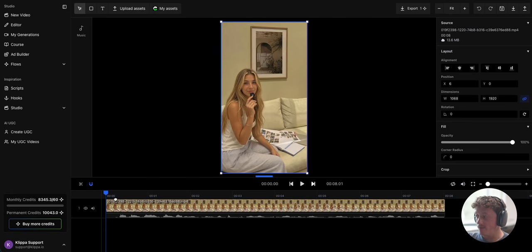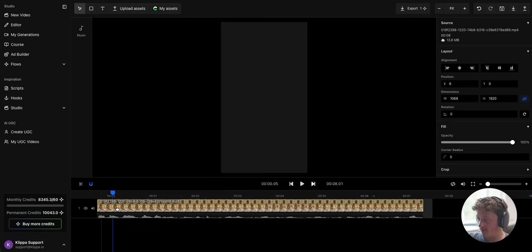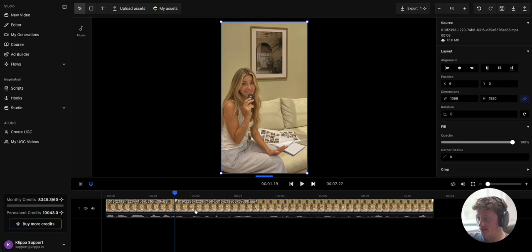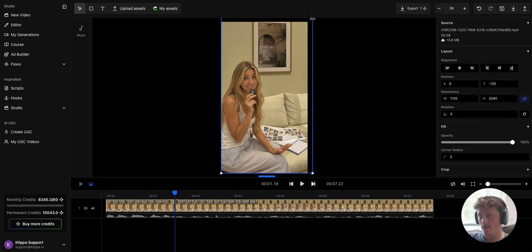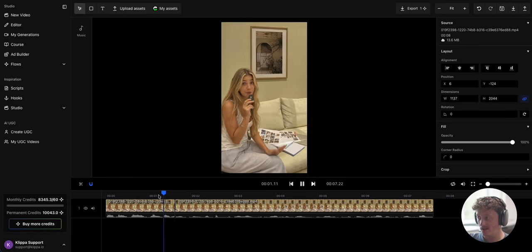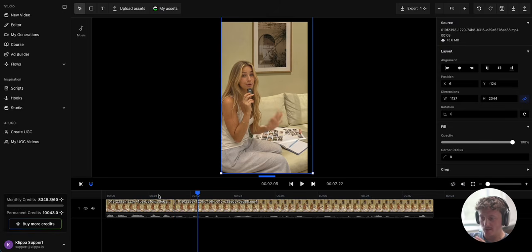But once you've imported them in here, you can adjust the size of them. You can crop it like this, you can split the clip, and you can change the size of it. You can zoom in and change a couple of different clips. So now we have this, and then it jumps between 2 different sizes.